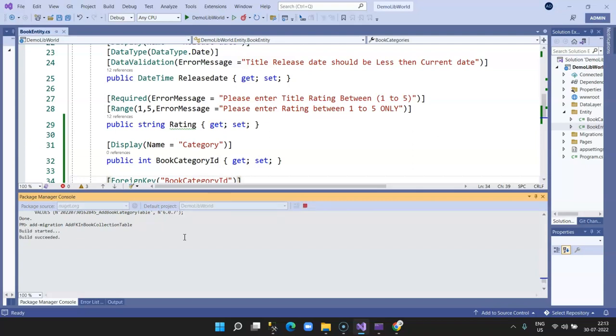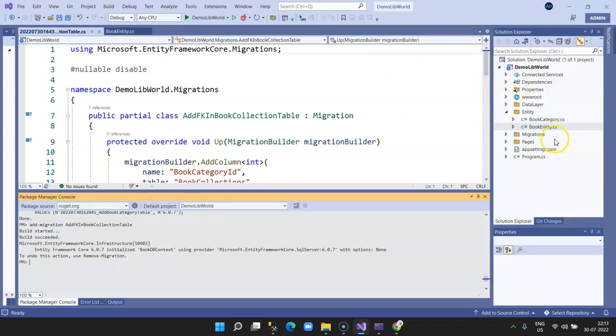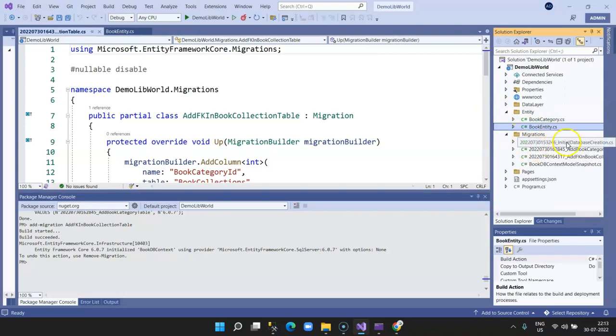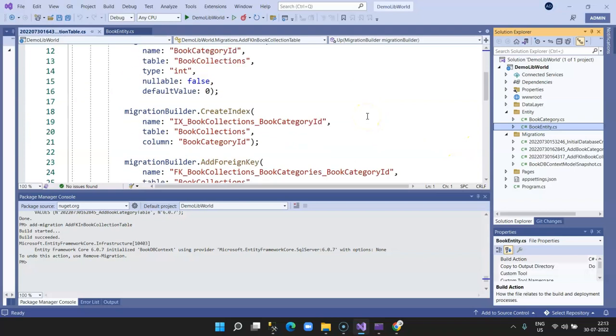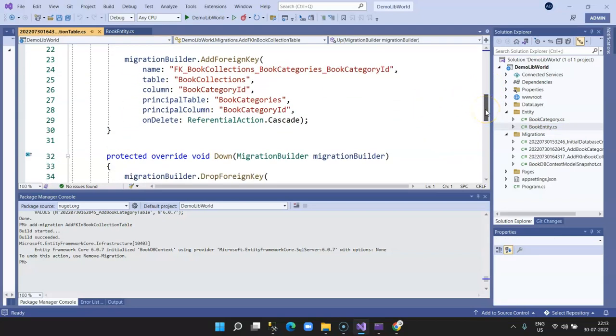What it's going to do is create a class here in the migration folder. If you go to this migration folder, it has created one more class, add foreign key reference, and here the script is written to add the foreign key ID, that is book category ID, in the books table.